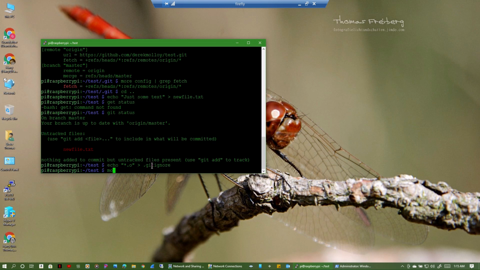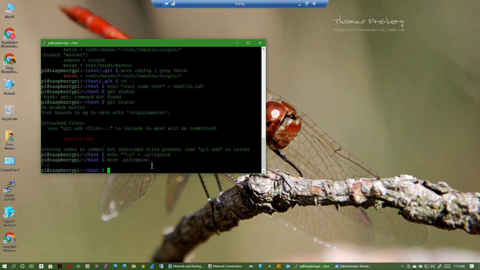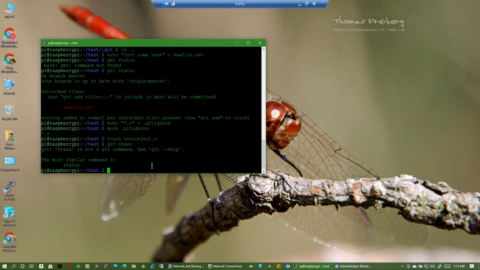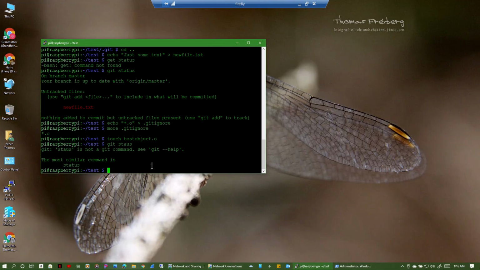Now, if we look in .gitignore, we'll see that we've created it. Now, let's touch that object. Okay, now that we've touched it, let's git status. Oh, I spelled it wrong.